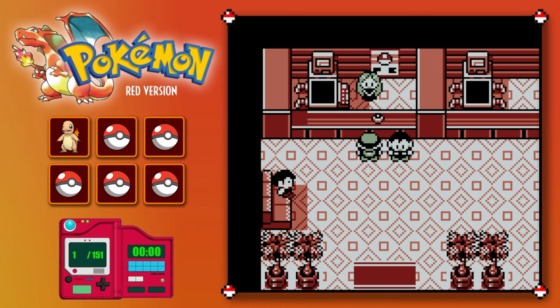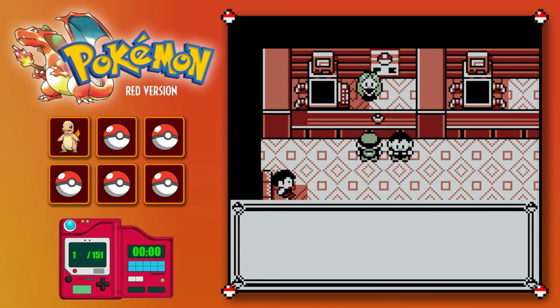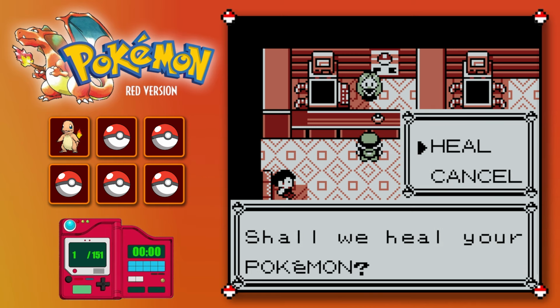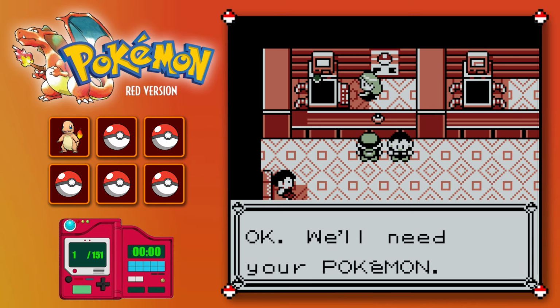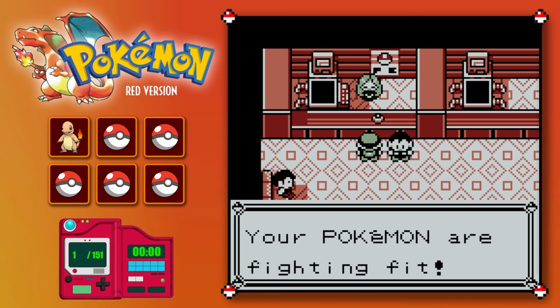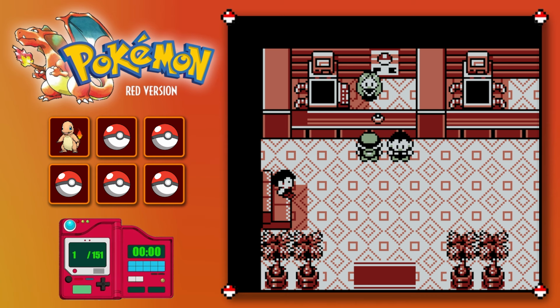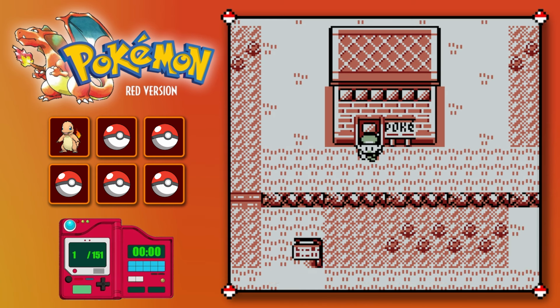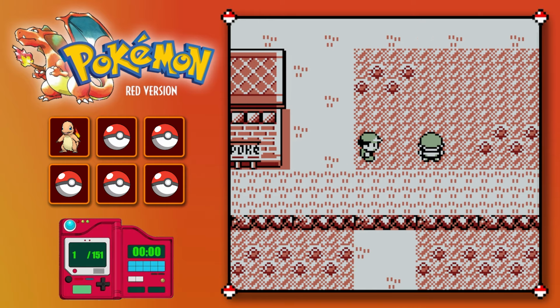So let me heal my Charmander. "Welcome to our Pokemon Center. We'll heal your Pokemon back to perfect health. Shall we heal your Pokemon? Okay, we'll need your Pokemon." Oh man, that jingle. "Thank you, your Pokemon are fighting fit. We hope to see you again." How many times have I heard that jingle in my life? Probably thousands, if not more.